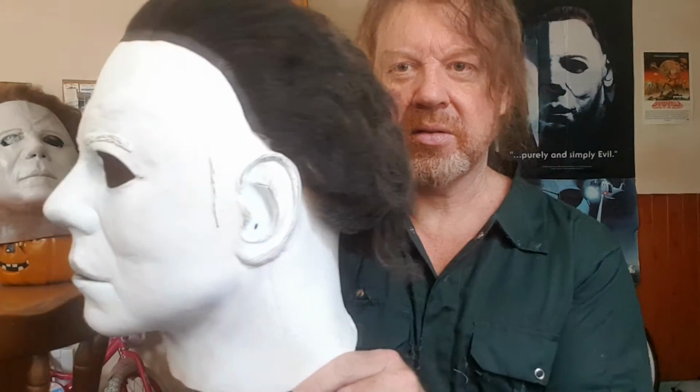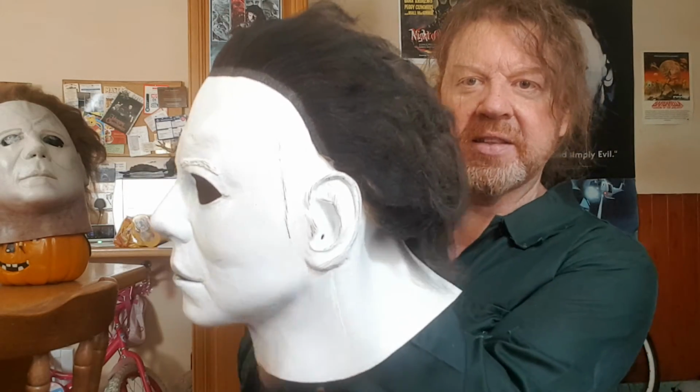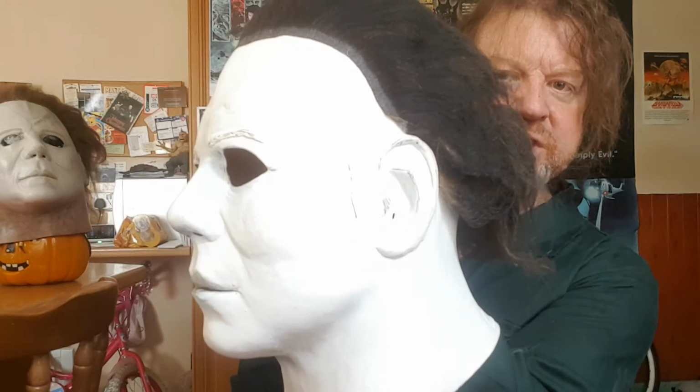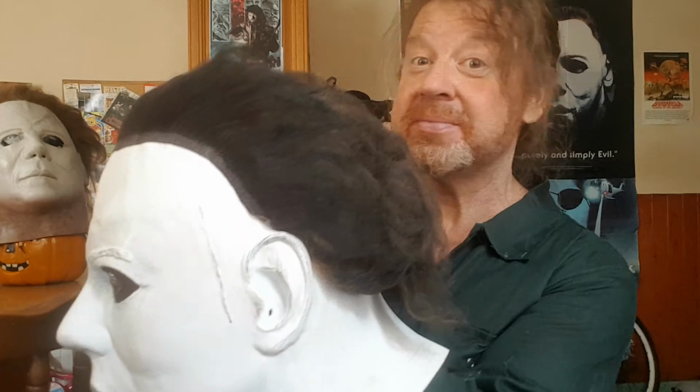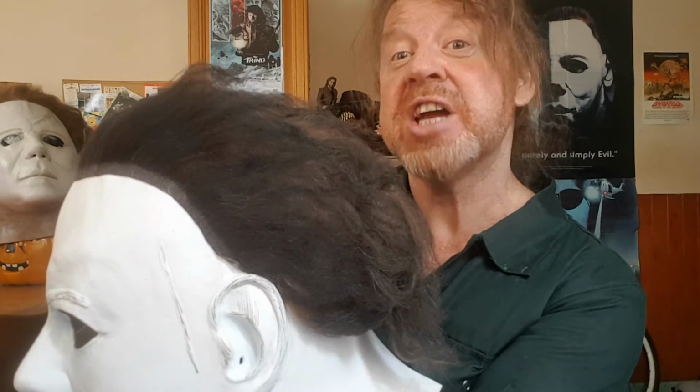There he is. Look at that angle there. That does not look too bad. That looks all right. That looks okay. Got a bit more of the Shatner, because it's Shatner's cheeks as well. He had a bit of cheekage, and believe you me, I should know, being a bit of a cheeky chappy myself.